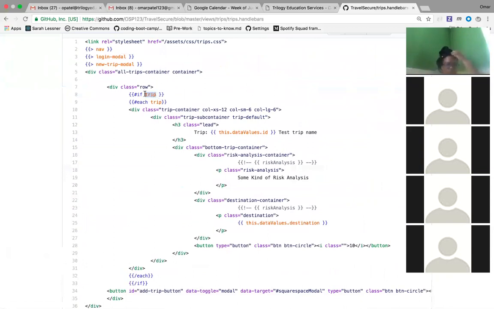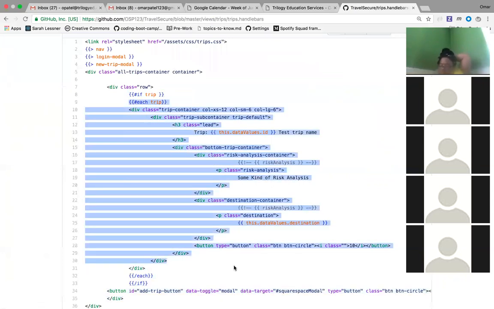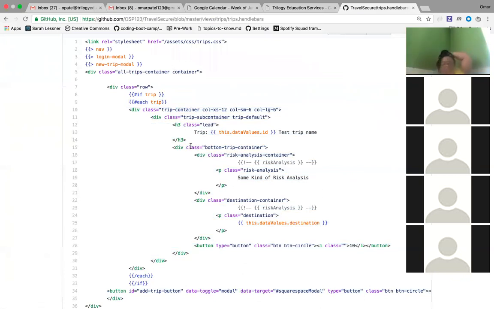So again, we just passed in that single object with layout and trip as properties. The property of trip has an array of objects. That array of objects gets opened up. So we loop through this array of objects and look through each object, which is just a row being passed in. First, we check, does this array of objects exist? If it does, then do this. Otherwise, you might see some weird things. You want to do a simple conditional statement to check to make sure all that information is coming in. If it does, then you loop through that trip and it'll display the information inside of it wherever you want.